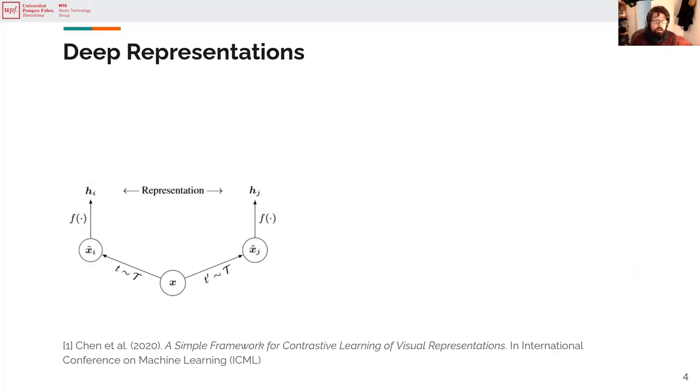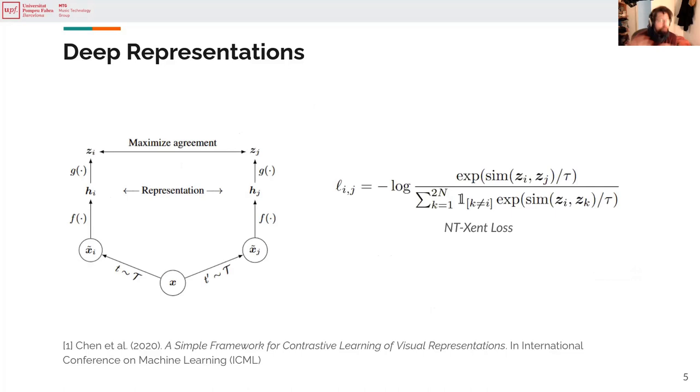So we took inspiration from different works, and one of them is quite popular, this idea of SimCLR, where the authors, in a self-supervised way, learned some visual representation. So here they apply some data augmentation techniques, and they obtain different images that are associated. And then through contrastive learning, they try to bring embeddings of these two associated images close to each other and push them away from other instances in a batch.